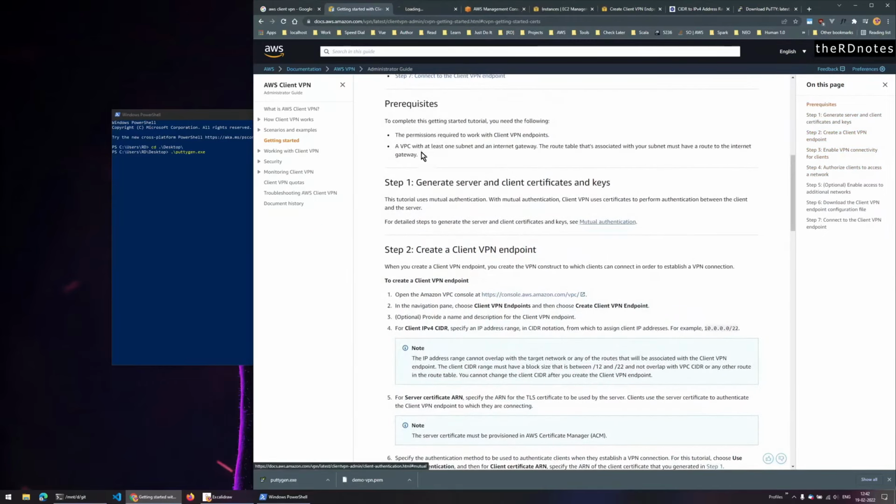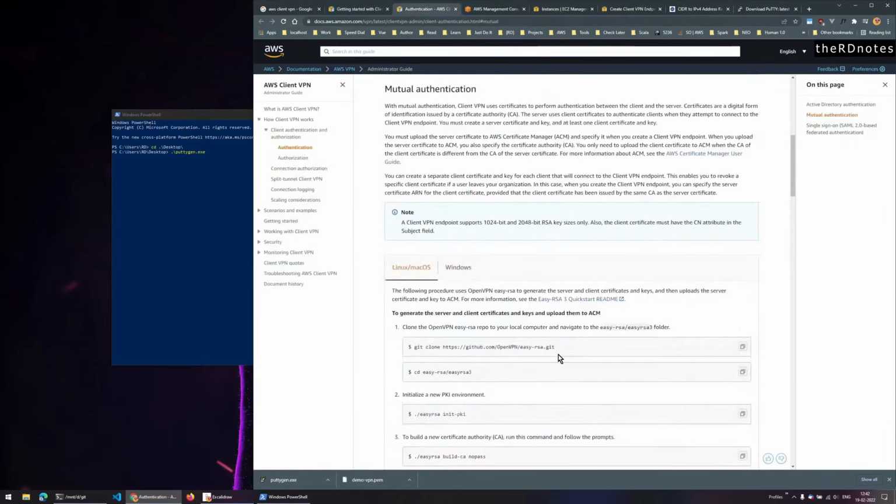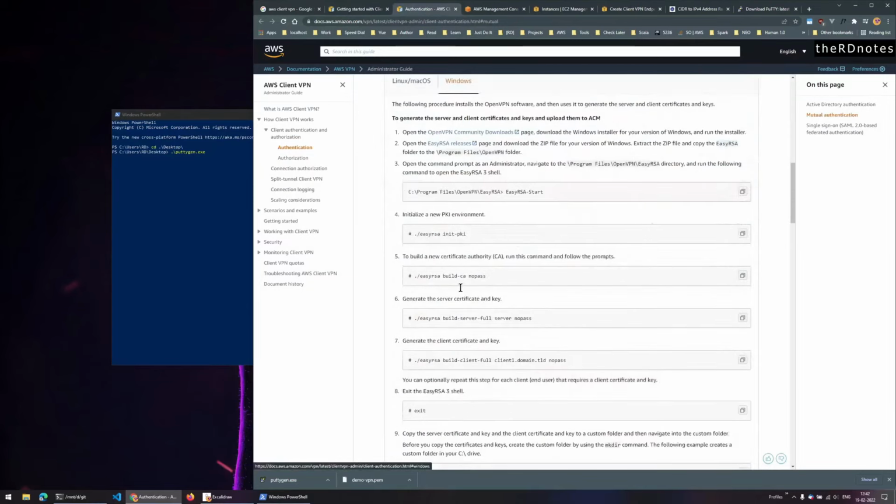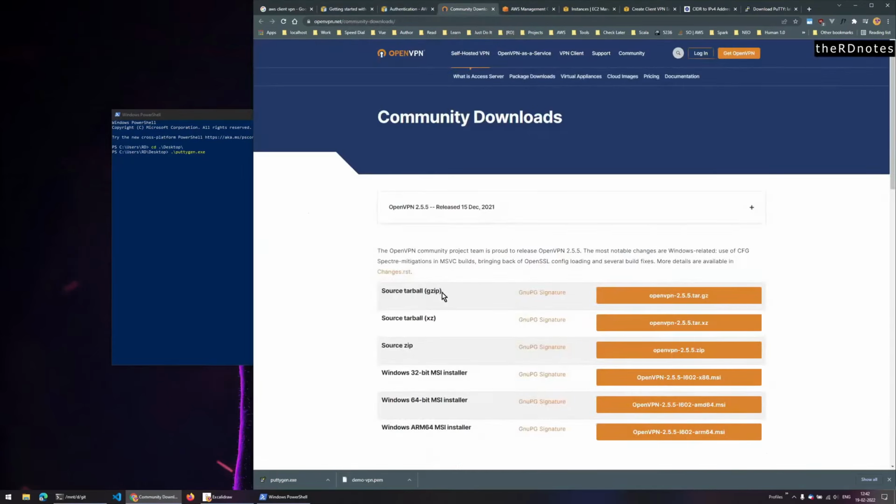Here, for the mutual authentication, which means we will be authenticating using the certificates, we need to download OpenVPN, right? So I'm gonna go ahead and download the 64-bit installer.